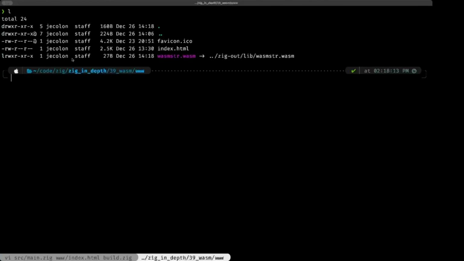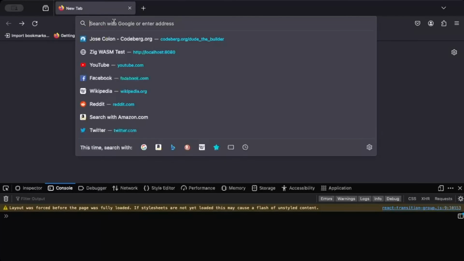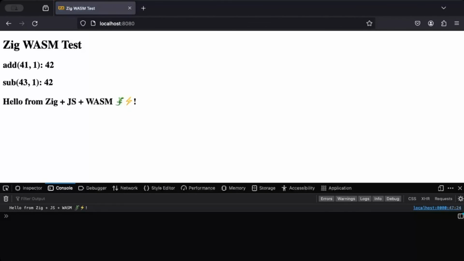I have a little web server program that basically just serves in localhost the current directory. As you can see from the message here, it's going to be serving on port 8080. So let's head on over to the browser and let's navigate to our localhost 8080.